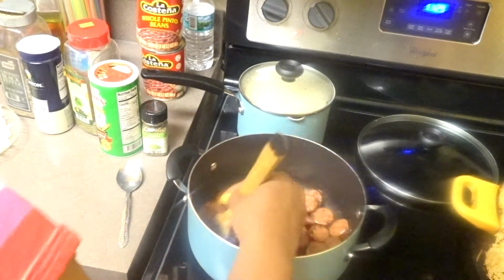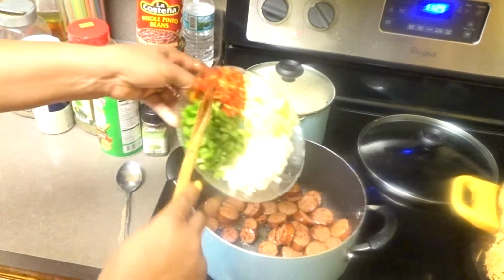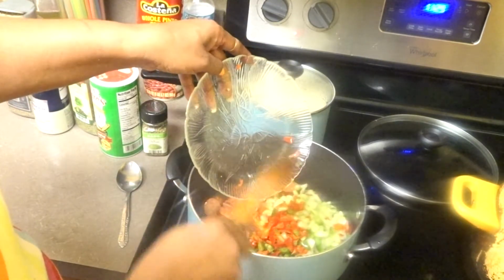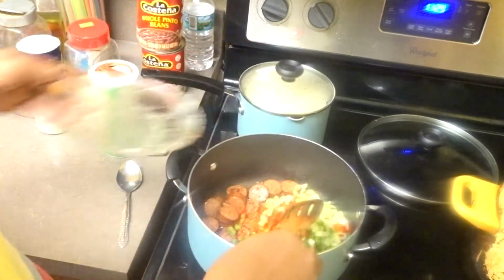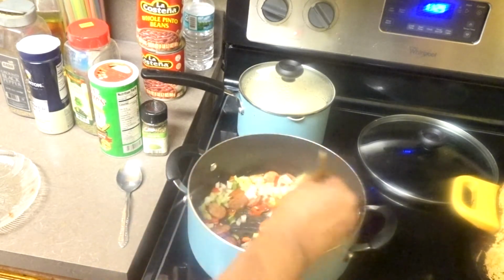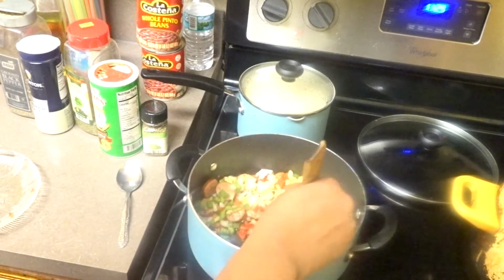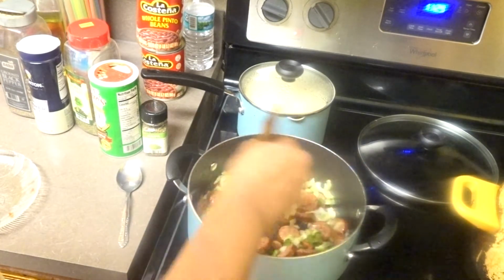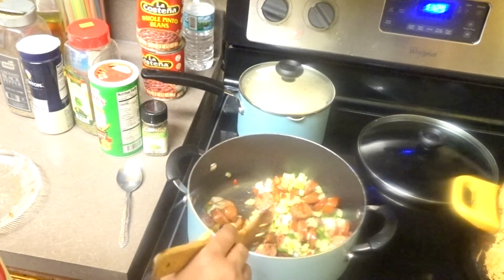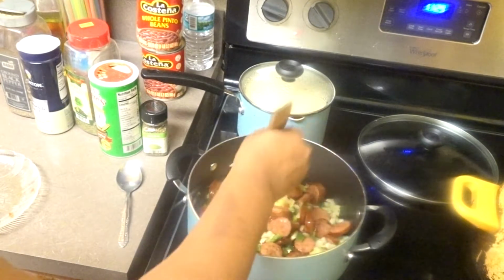Okay, our 1 minute is up, so we're going to add in our veggies. And we're going to do these for another 5 minutes. So it's 11:29. Now we're going to let these simmer in here with the sausage for another 5 minutes. So it's 11:29, 11:34, we'll be done.